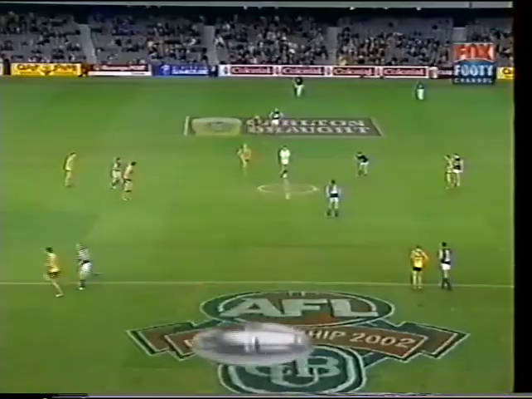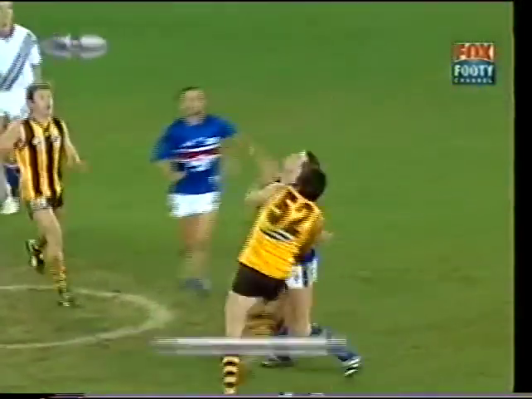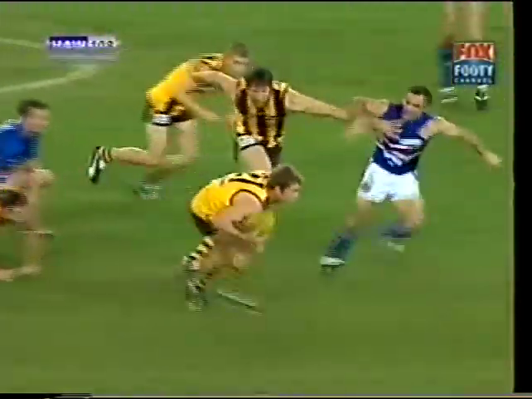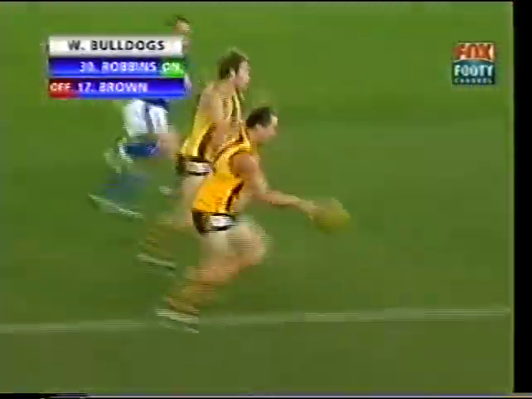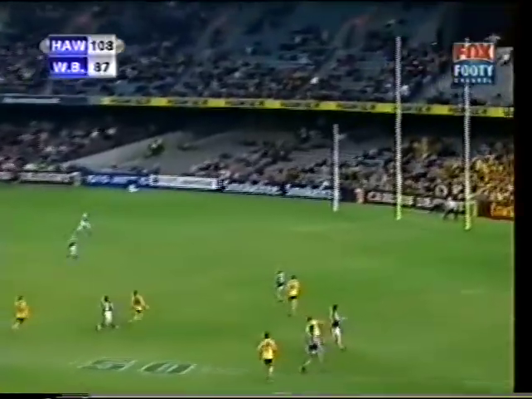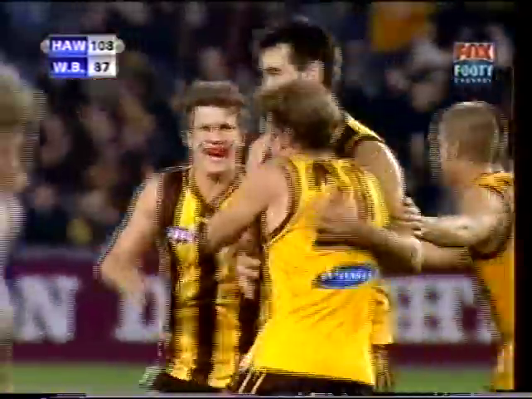So a magnificent snap goal by Campbell Brown. And it's the Hawks by 21 points. They've kicked the last 4. It's been 6 goals to 1 in the final term. Vandenberg gets it out to Chick. Chick runs to 55, back to Vandenberg. This to nail it. Wow. Closed. Game over. Second goal to Vandenberg.